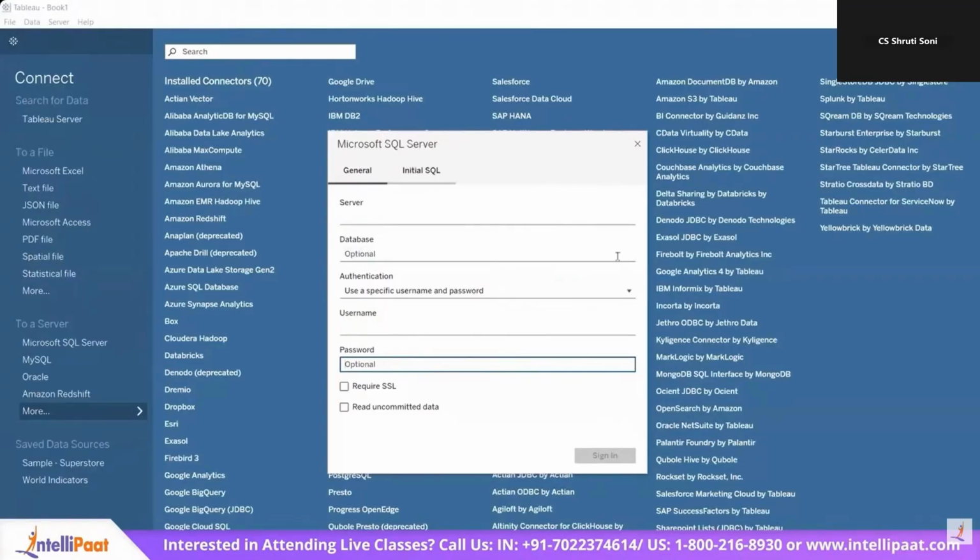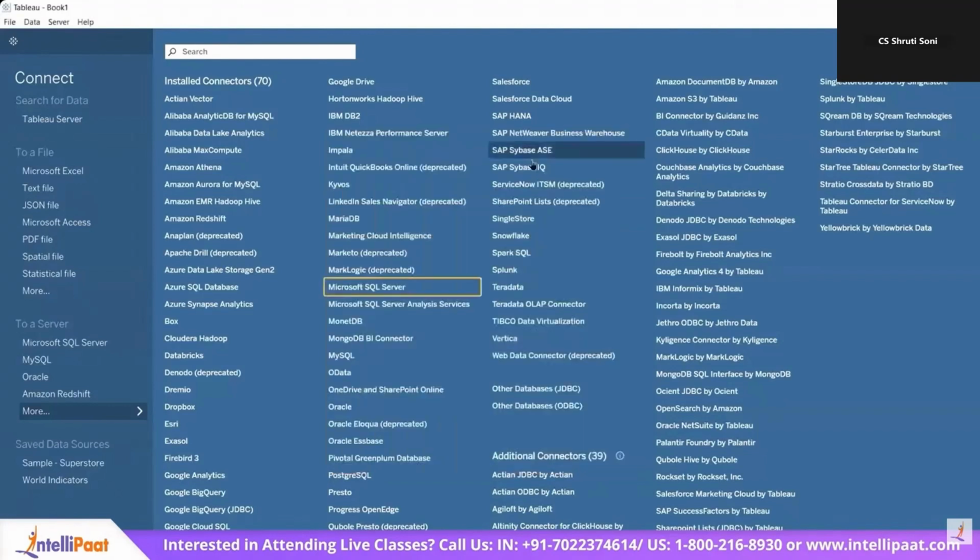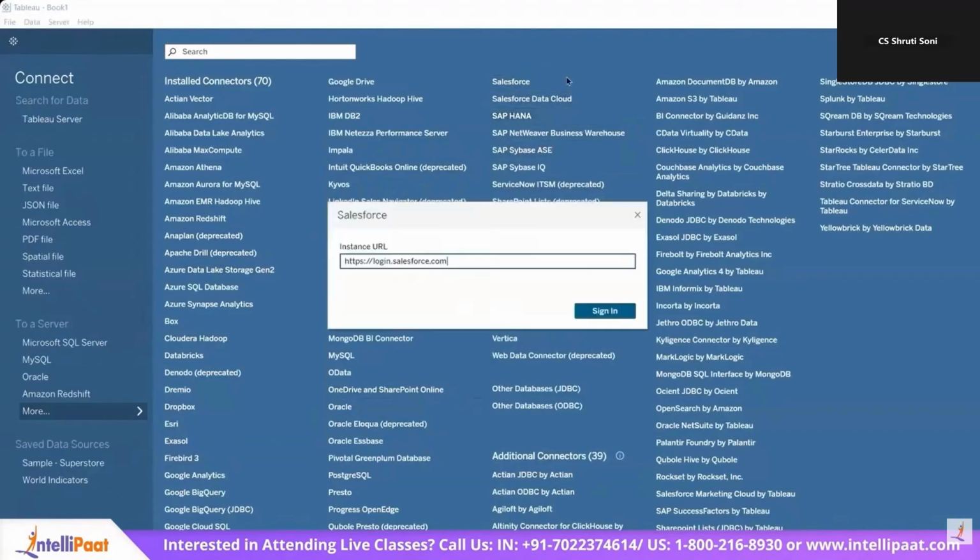This is a small authentication step that happens when you have your data present in servers and clouds because they are secured environments. If I try connecting, let's say Oracle, or maybe SAP, Salesforce, or Snowflake, right? So just click on Salesforce.